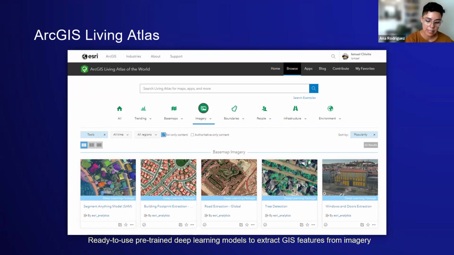So these models make getting started a little easier for people, and the faster you can use them, the farther ahead you'll be in your analysis with your data. They're just a starting point for you all to also be able to train these models even further if you needed to do that.